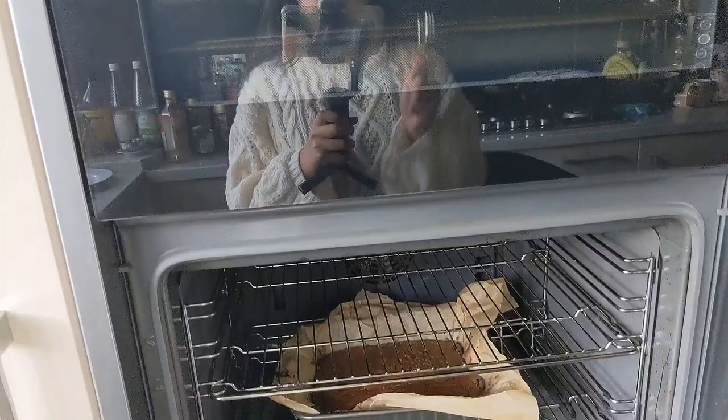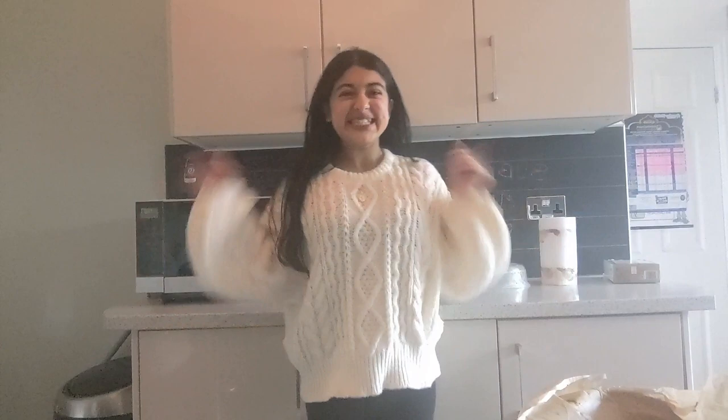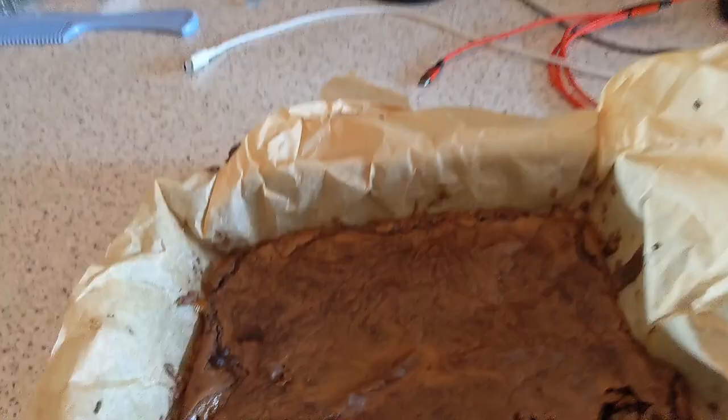We did it for 20 minutes and it's meant to be for like 22, 25 minutes. So we just try to see if it's ready. They're ready. So these are them done. I've let them cool and it smells so good. So this is how they look.